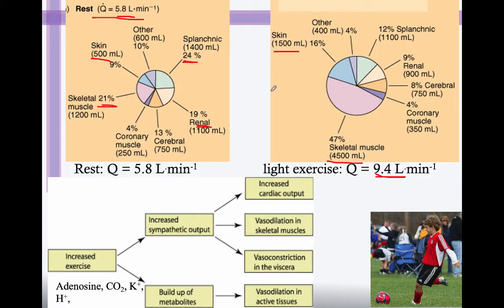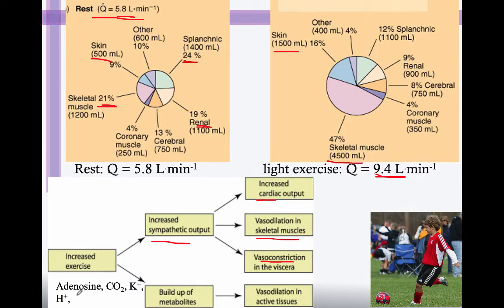This chart is just, again, trying to help you understand what some of these changes are due to, and most of it is due to the increased activity in the sympathetic nervous system. So you know that's going to make the heart beat faster and harder. That's going to contribute to the vasodilation of those arterioles to the skeletal muscle, but at the same time, it helps to cause some vasoconstriction of the arterioles that go to the organs of digestion, the liver, the kidneys, the large intestine, small intestine, and so on.